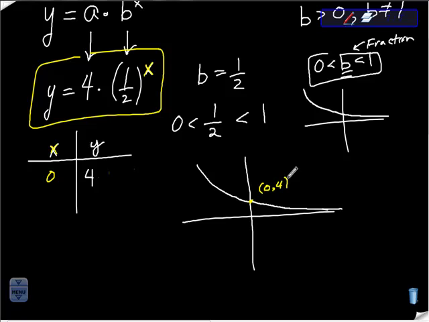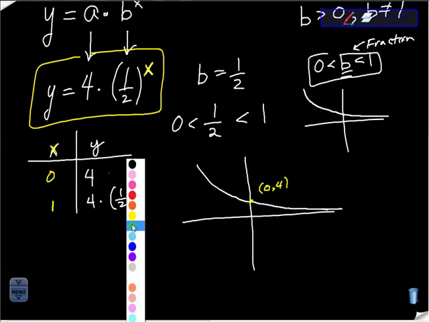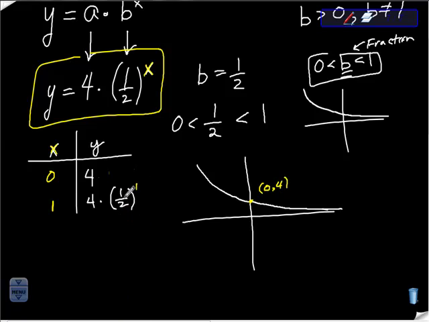I'm going to do the same. Most professors or instructors want at least 2 points. So let's just get 2. It's easy for me to evaluate x as 1. That would give us, just going to write the equation again, 4 times 1/2. And it says to the x power, but we said x is 1. So I'm going to raise that to the first power. And 1/2 to the first power is 1/2. Well, what's 4 times 1/2? So I would take 4 times 1/2. 4 is the same as 4 over 1, is 4 over 2, which is just 2.